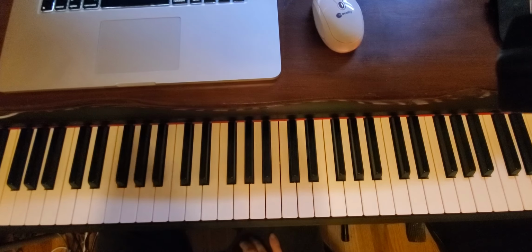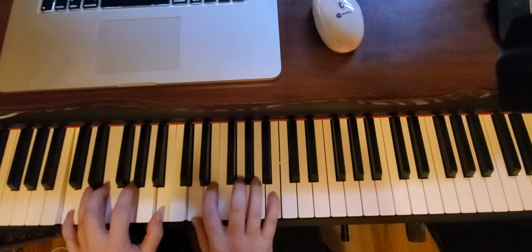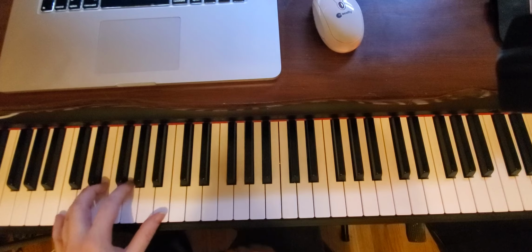All right, so this one's a lot slower. We got C major 7. So same ideas, this is 4 bars of this. All right, so I know I'm in C major. I know the chords are D minor, G7, C major.